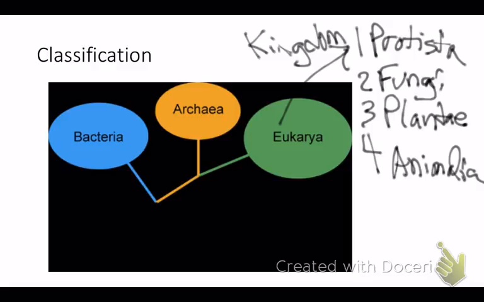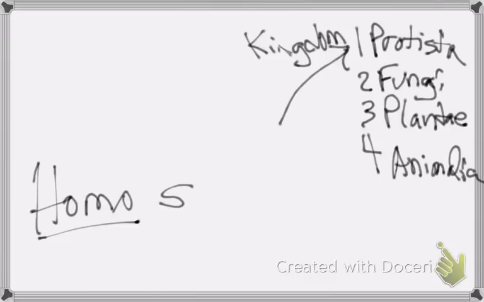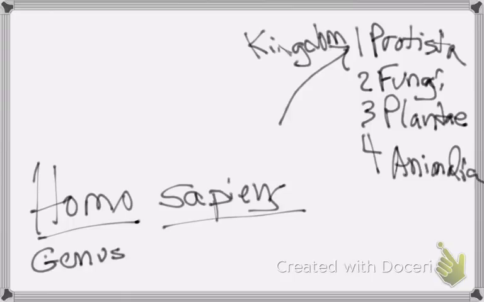Okay, and then you probably ought to know what you are. How are you classified taxonomically? What's your scientific name? Homo sapiens. And we underline it because it's hard to write in italics. And that indicates that it's in Latin, or Latinized anyway. Okay, so you need to know that you're Homo sapiens. And that's the genus and species of humans.